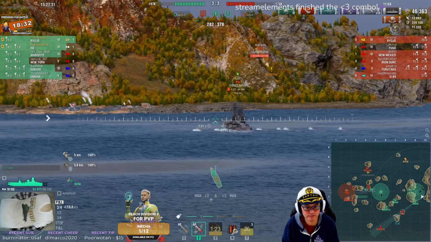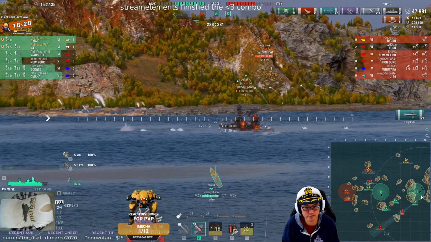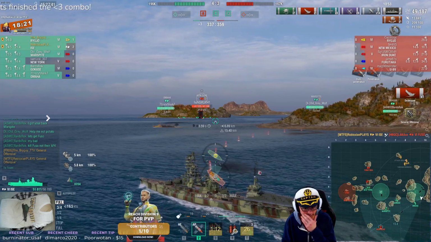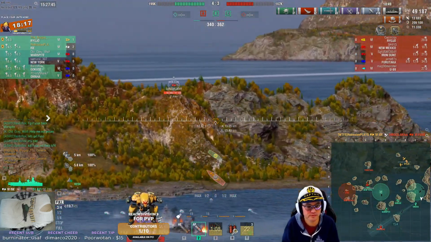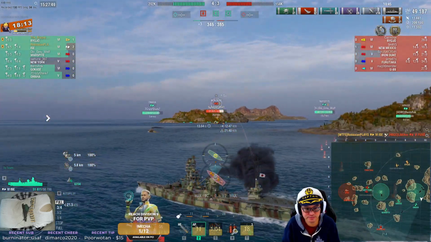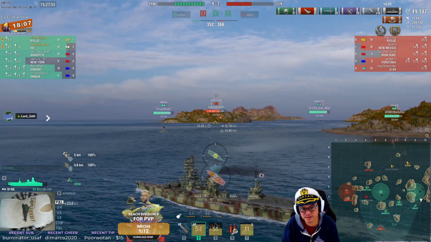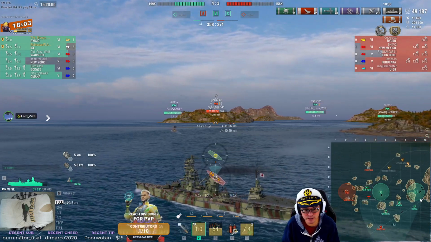Take a torp up the butt. He does. A little late on your gun there. I would have fired right away. Alright, shoot the Iron Duke. He's broadside-ish and not moving. What are you waiting for? Shoot her! There you go. At this point, you might also choose to flip your guns left and work your way back towards the A cap.